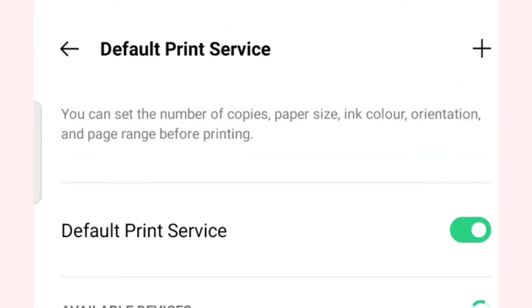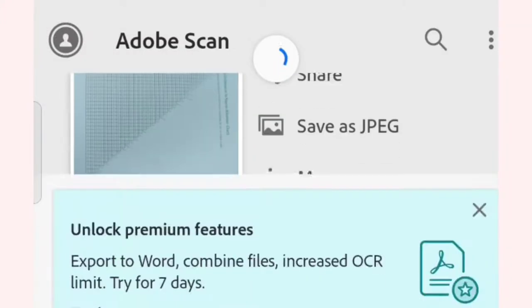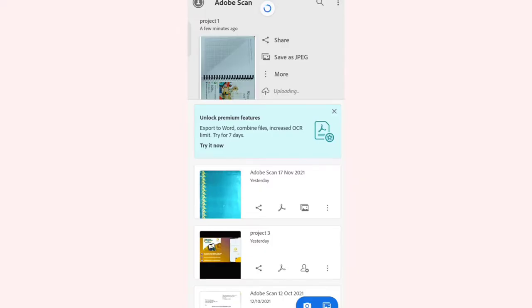All right, if you don't have any existing printer saved up, you can add a printer by clicking on the plus sign, and it takes you to search the printer. If you have a printer that uses Wi-Fi, you can easily connect to your phone and then you print. So that is pretty much all about how to send or scan documents, make use of the features, and also print the documents. Now let's move over to making use of your Google Drive to scan a document.